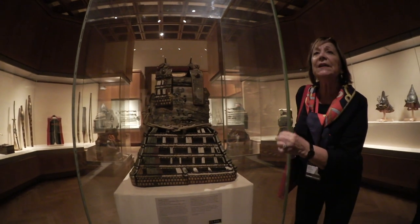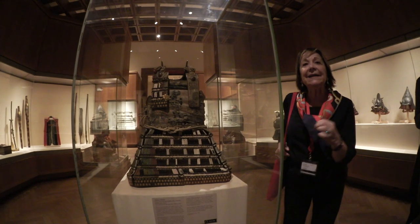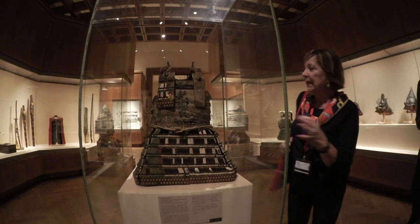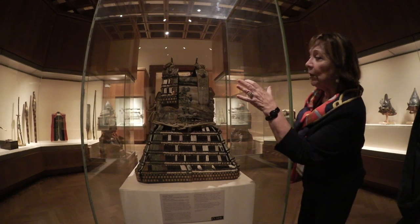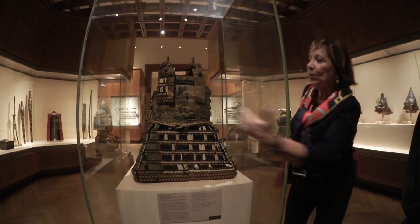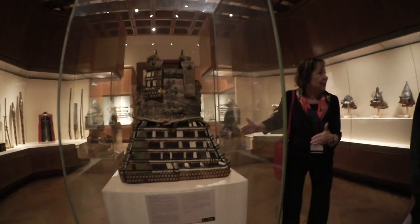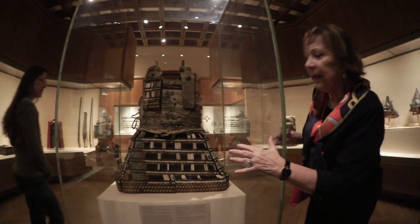This yoroi is from the 14th century, from the 1300s, and it's the only yoroi of this kind outside of Japan in the whole world. It consists basically of two pieces, the cuirass of body armor on the front, on the top, which is tied on the side by a separate piece, and of a skirt with four panels. Oh, there's separate panels. Do you see it?